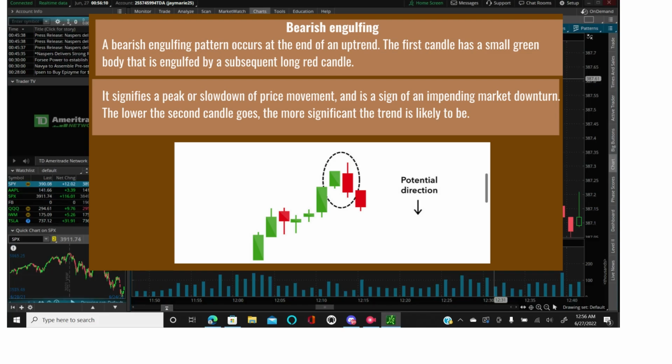This happens at a resistance line instead of the support line. You will look for this at a resistance line. It's letting you know that the stock is in an uptrend, but it's going to potentially reverse because it has formed a bearish engulfing candle. You're going to wait for confirmation, and traders will take a position to the downside because they believe the stock is going to go down.